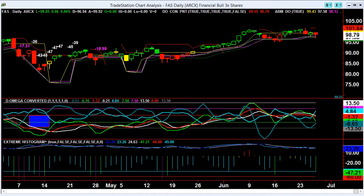The FAS, this is a little more troubling because that is a dramatic break from a DOC setup. Yeah, we've been in the safety zone. Steel heading higher could hold off further decline on this, so we'll have to keep an eye on that. I'd be looking at intraday, particularly a rise in the extreme is what I'm going to be looking for, because if that continues to go lower, then I would expect those lows to be taken out in a significant way.